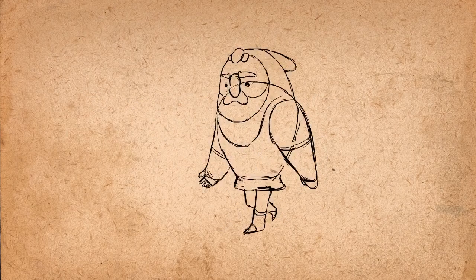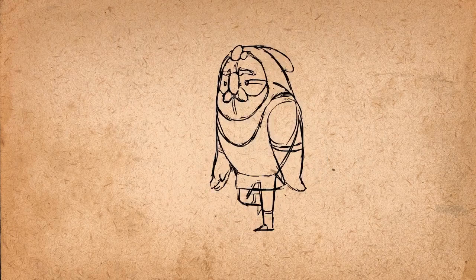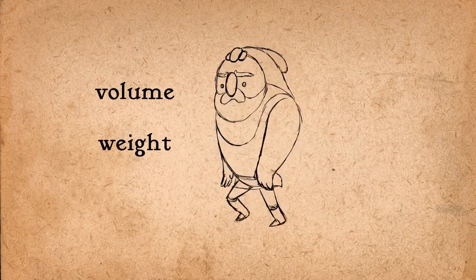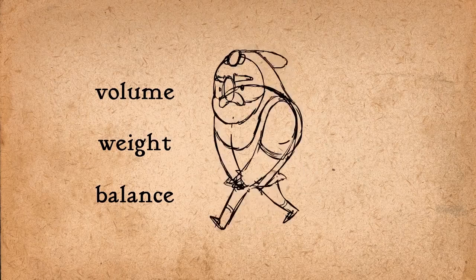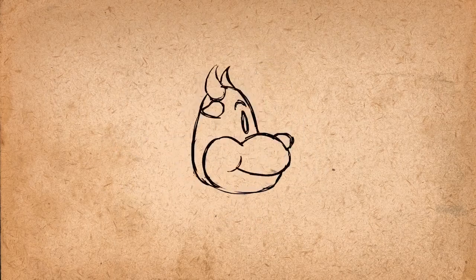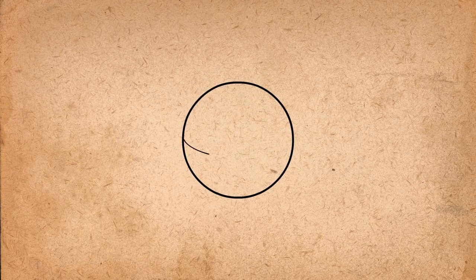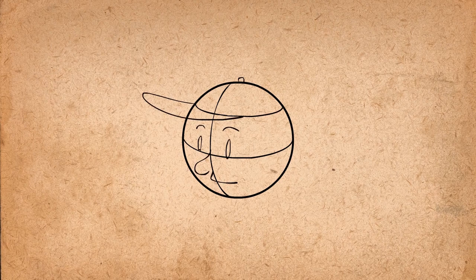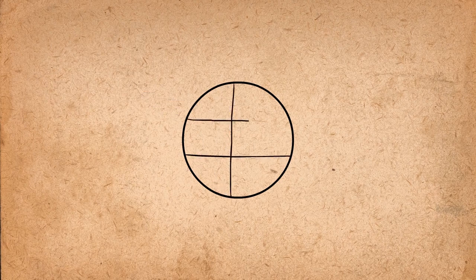This principle is about making sure that forms feel like they are in three-dimensional space with volume, weight, and balance. One thing that makes animating a lot easier is being able to draw a figure from all angles. This requires knowledge of three-dimensional drawing. For example, when drawing a line on a sphere, it must follow the contour of the sphere's surface. A straight line instantly makes the circle look flat.